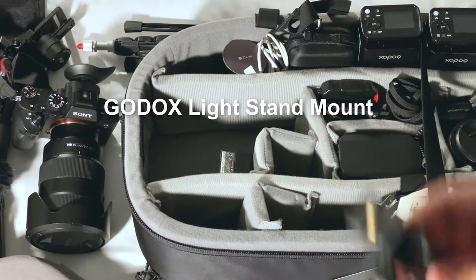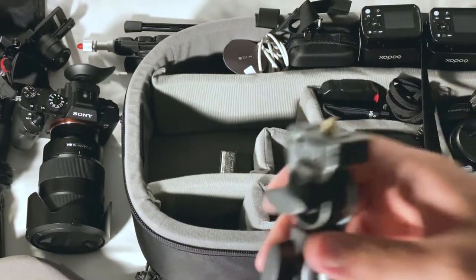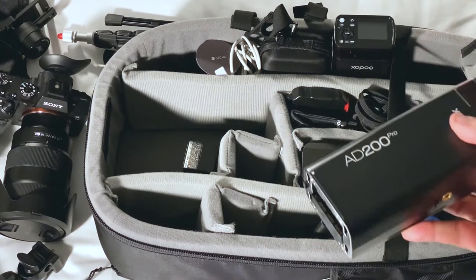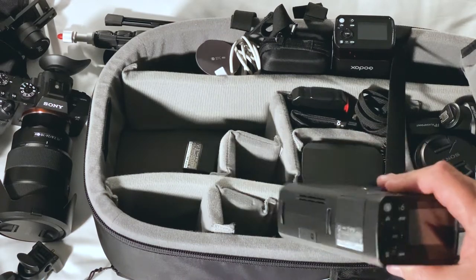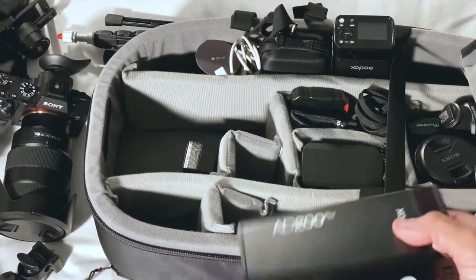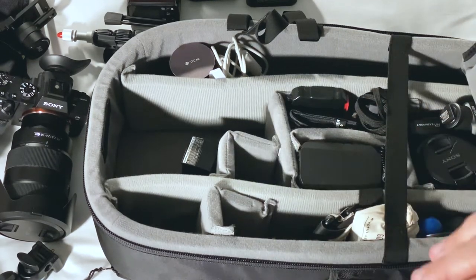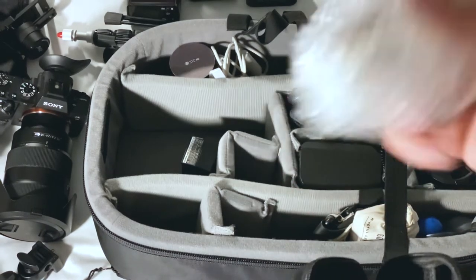Over here we have a little mounting bracket that comes with the Godox AD200. The reason why I like it is because it's really small. One of the strobes is going to be using this tiny one. These are the AD200 Pro — these lights are really nice. I love them. I even use them at the studio, and I bring two because I can always combine them and get 400 watts of power, or use one light with a gel and the other as the main light. I also bring the naked bulb, padded here. I have a softbox that mounts directly to the naked bulb with some bubble wrap so it doesn't crack.